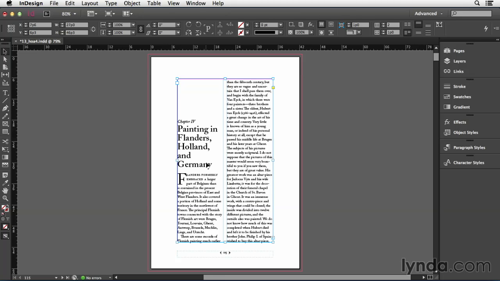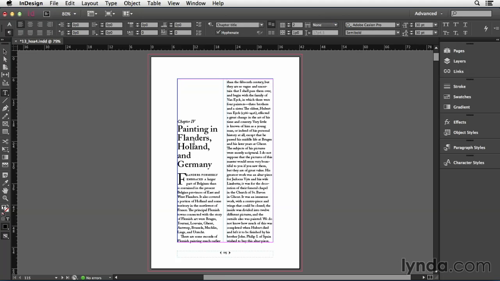Now, I could cut those paragraphs out and put them into a different text frame, one that's only a single column wide, but there's a much easier way to do it. I'll switch to the Type tool by double-clicking inside this text frame, and then I'm going to select those 2 paragraphs. Now, remember, you don't have to select the entire paragraphs. Just have a little bit selected of one, a little bit of the other, something like that.